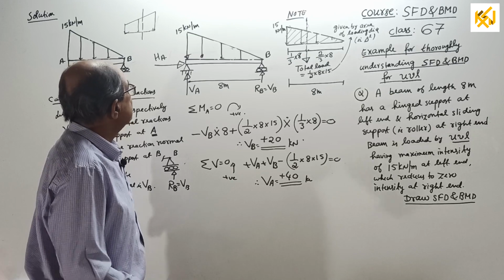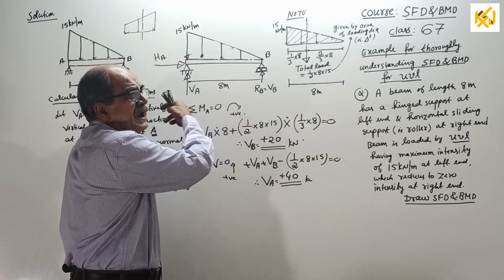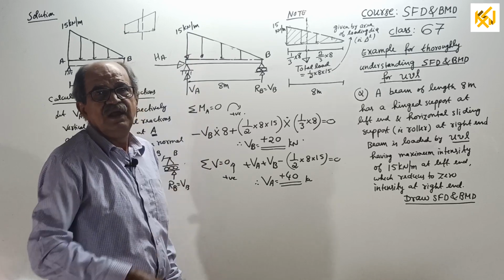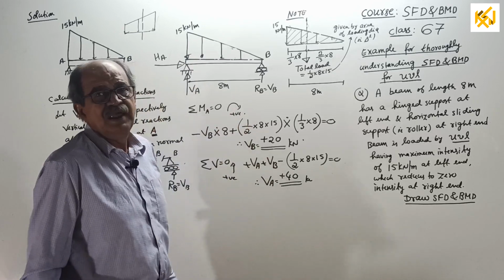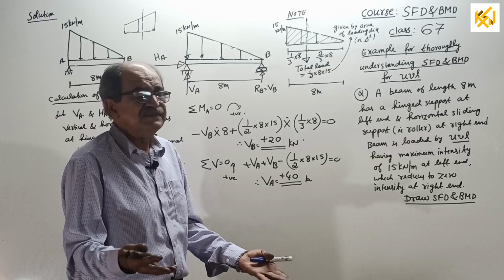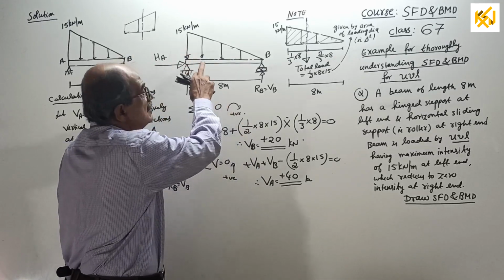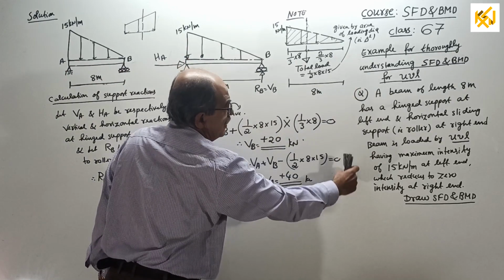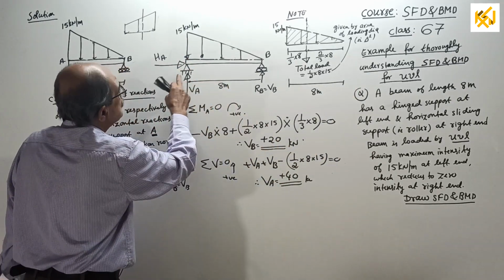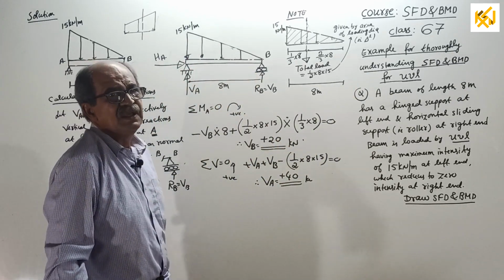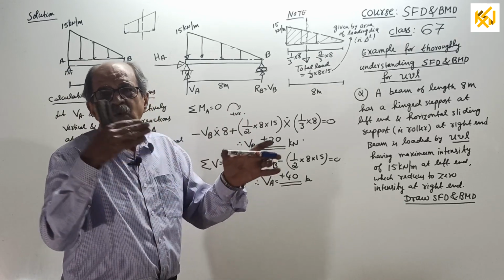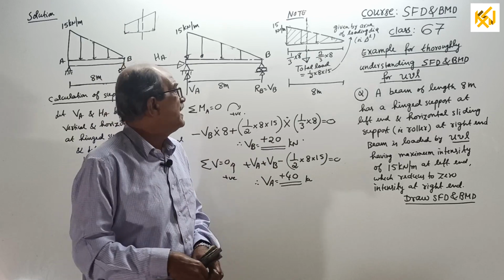Now, last time's question I remember, the span I don't remember, I think it is a 6 meter span, and the loading I forgot. I changed the question. Okay, now a new question, same as last time, only numerical change. So intensity is 0 at the right end and maximum at the left end, see the question given here. Even though I considered one hinge and one roller, that is not a problem. Next time again I will take simply supported. Why? I already told you, horizontal reaction has no bending effect.